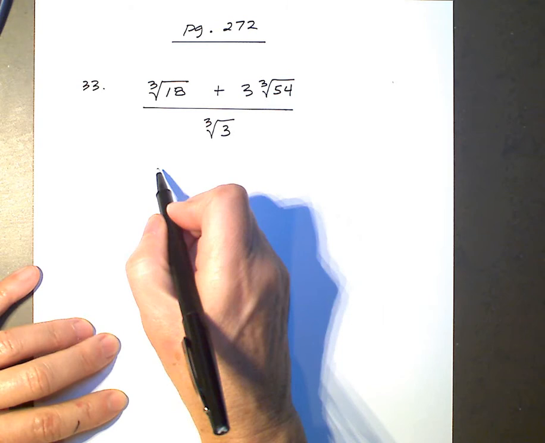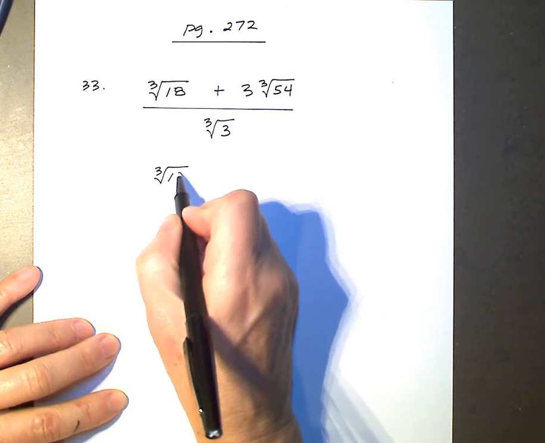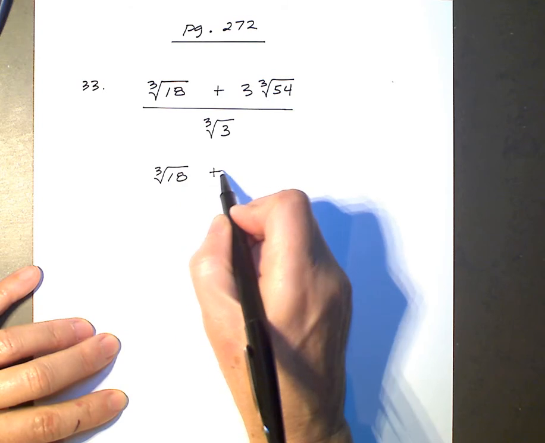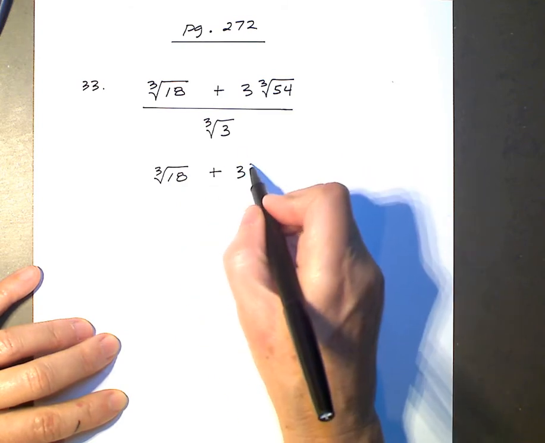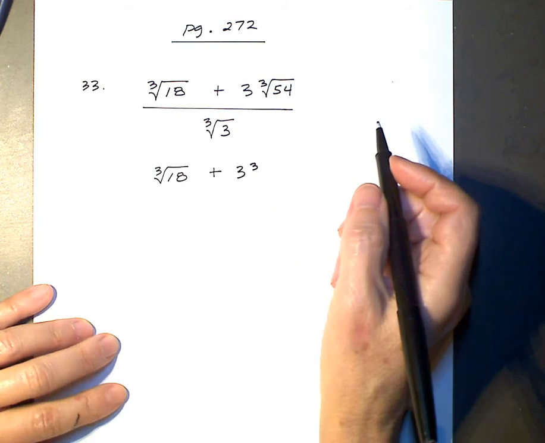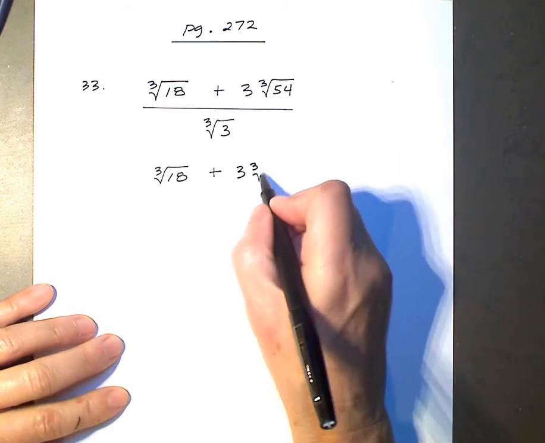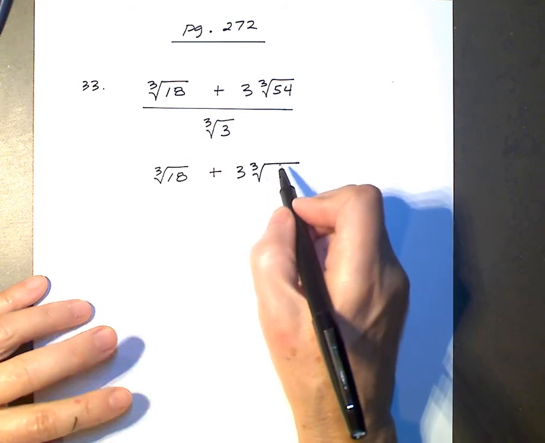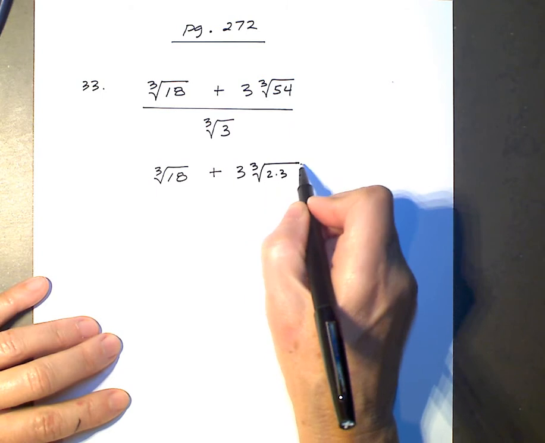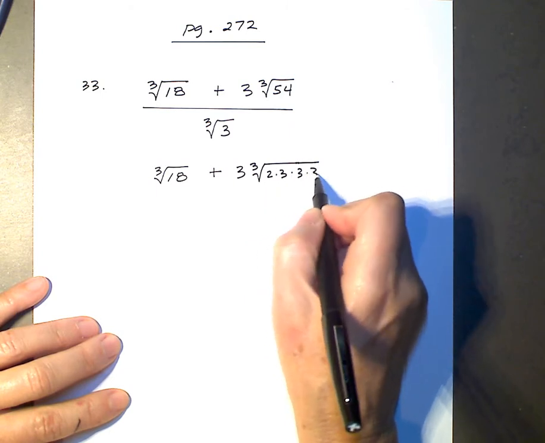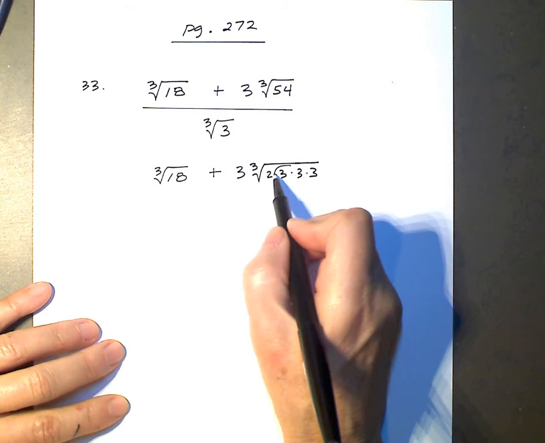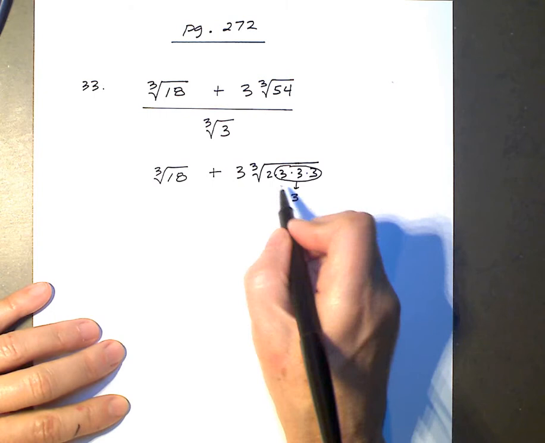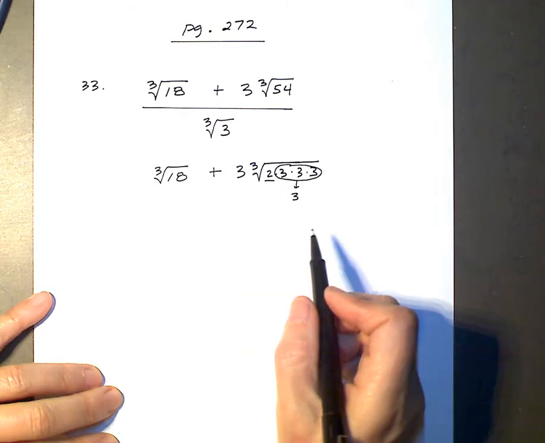So I'll have the cubic root of 18 because there's no perfect cubes inside of 18, and then this is going to be 3 times the cubic root of 54. 54, if I break that down into threes here, that's 9 times 6, so 6 is 2 times 3, times 9, which is 3 times 3. So I can see there in the numerator that I have a 3 cubed, so a 3 will come out and a cubic root of 2 will stay in. So I'm just working on the numerator first.